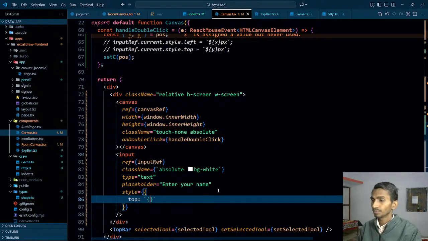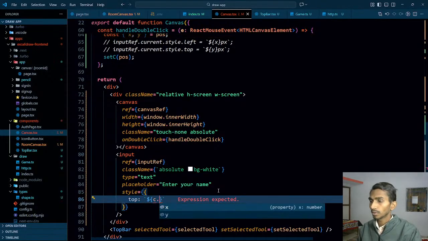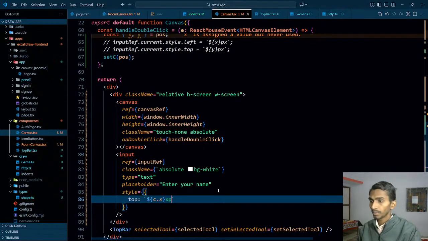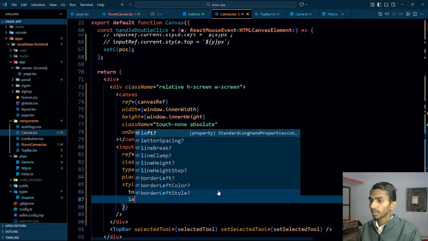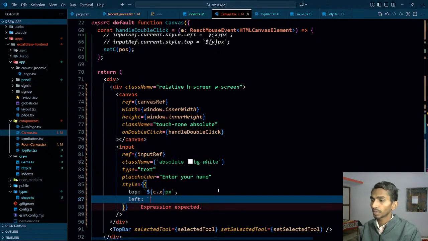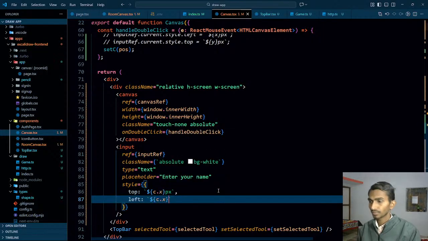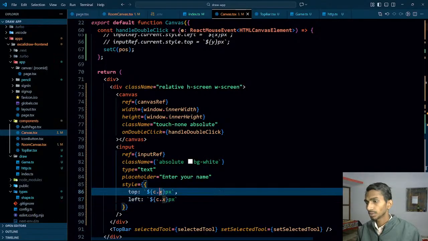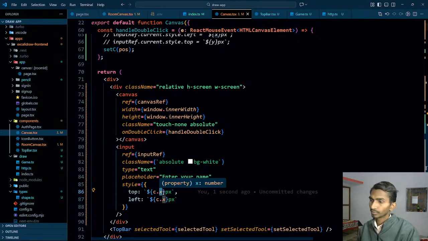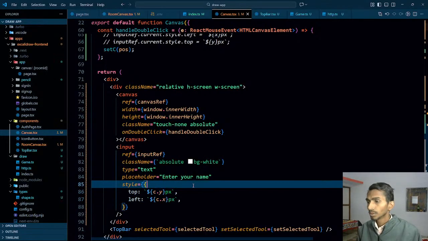It's going to be c.x pixel. I just want to check whether it works or not. And after that, left is going to be, I made a mistake here, that's okay, I will correct that. c.x pixel, and this one is going to be c.y pixel. So this thing is done.